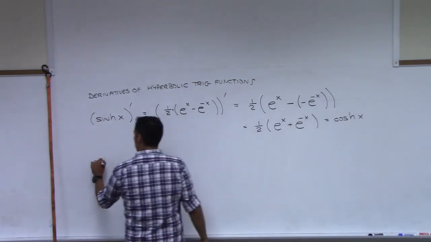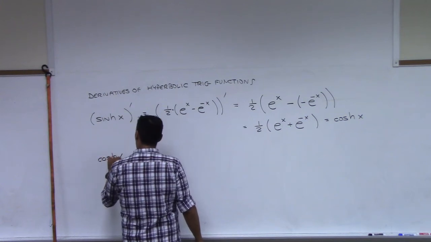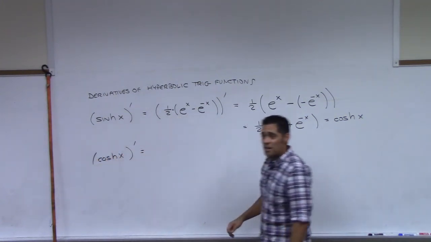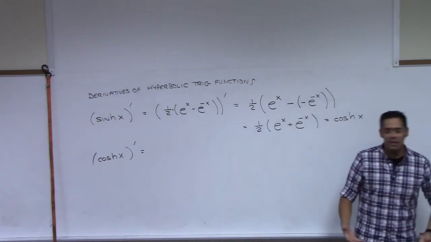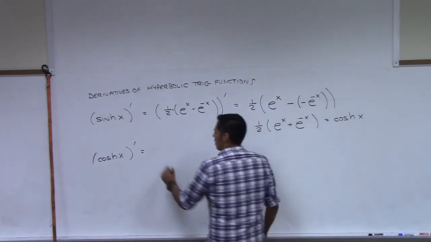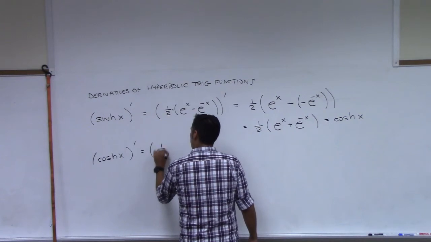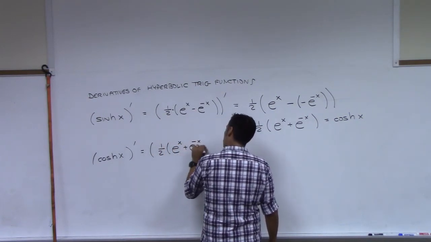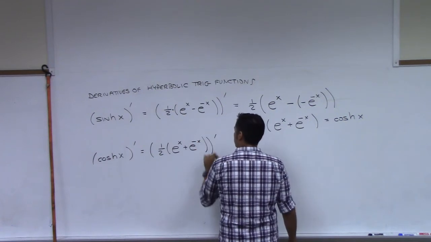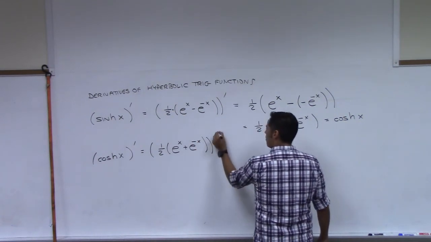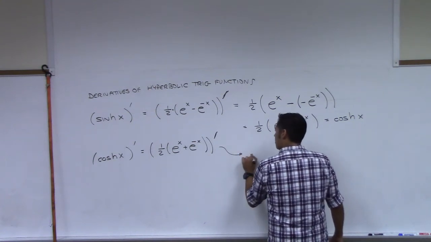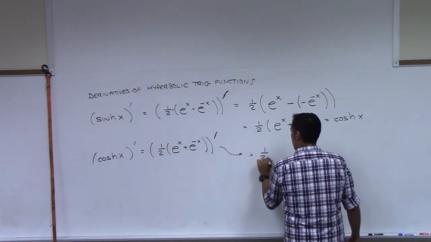Great. So what about the derivative of cosine hyperbolic of x? What would it be great if it was equal to? Negative sine, so there's less for us to remember, right? It just follows what we've been doing. All right, let's try it. So we're taking 1/2 cosine hyperbolic, which is e to the x plus e to the negative x, and we're taking its derivative. That's what that little prime mark means, derivative. All right, this is equal to, the 1/2 just comes along for the ride.